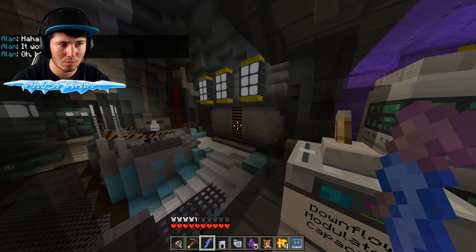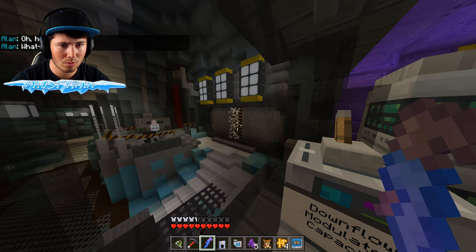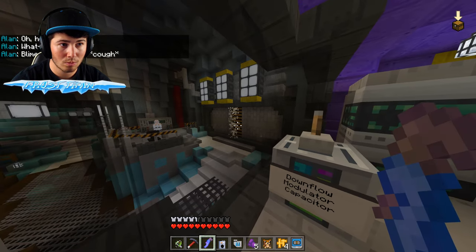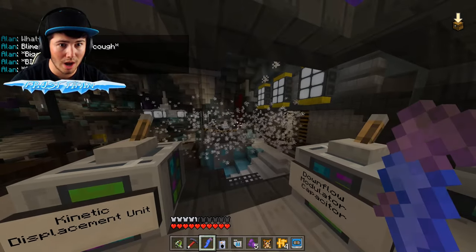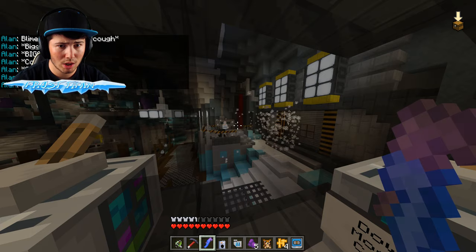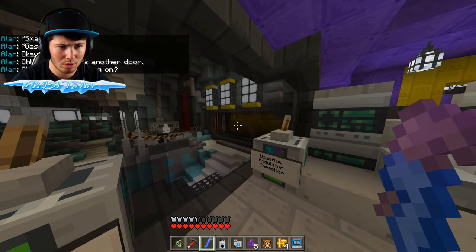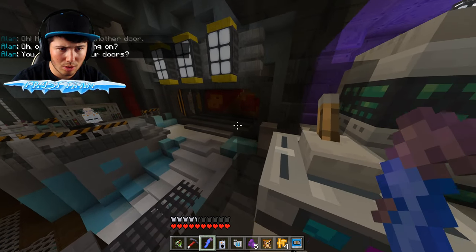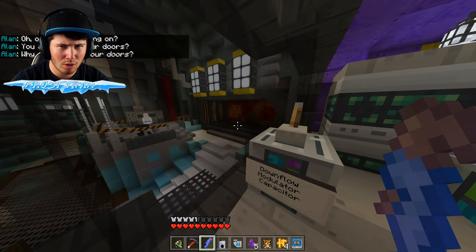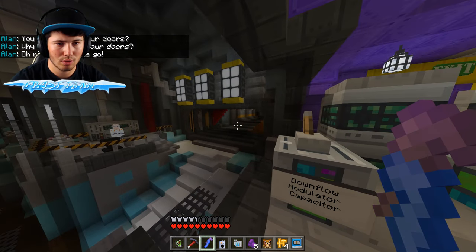Oh, how exciting! What now? Blimey, this is not... Alan, you there? Okay there, buddy? Okay, I'm okay. Hold on, that's another door. Oh, okay. What's going on? You are joking. Four doors. Why do you need four doors? I don't know. You should know this. Oh, right. There we go.